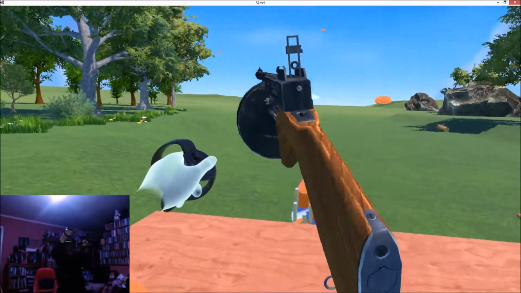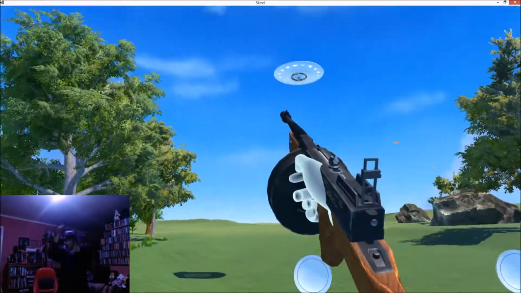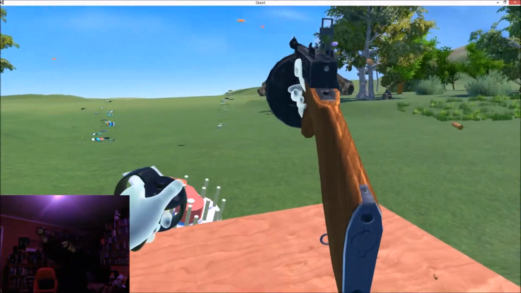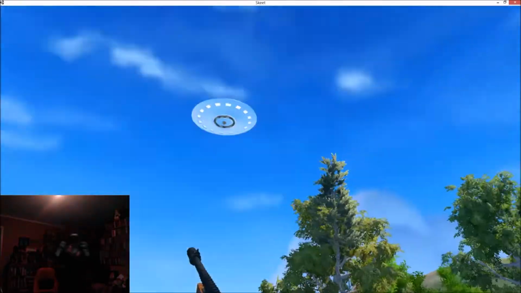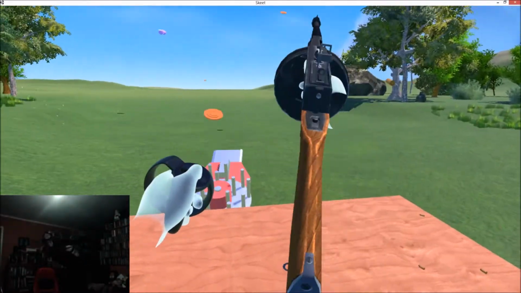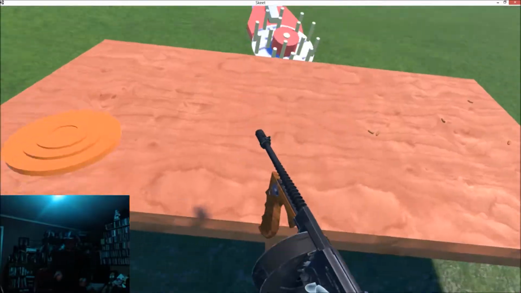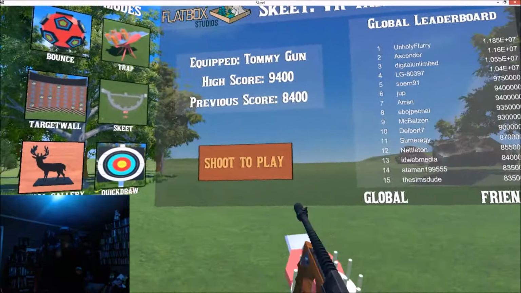Oh, I cannot hit them purple piggies. Oh, need a flourish. Come on, flourish it. Piggy. Well, 500 points for a piggy. Oh, there's one. Cool. That was cool.